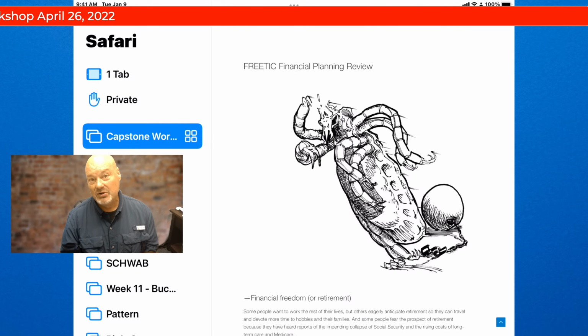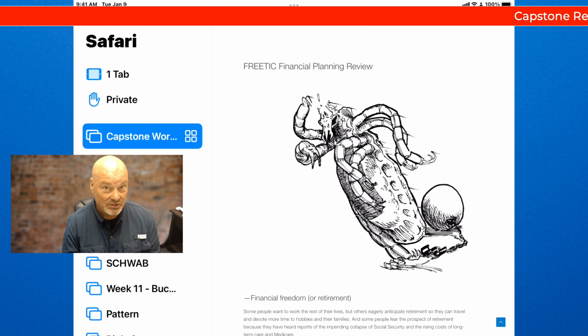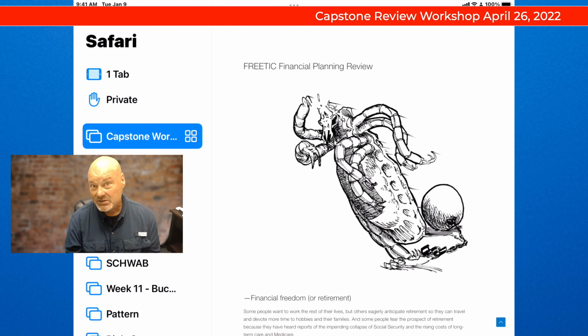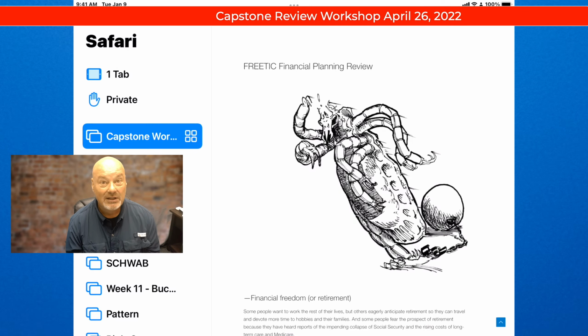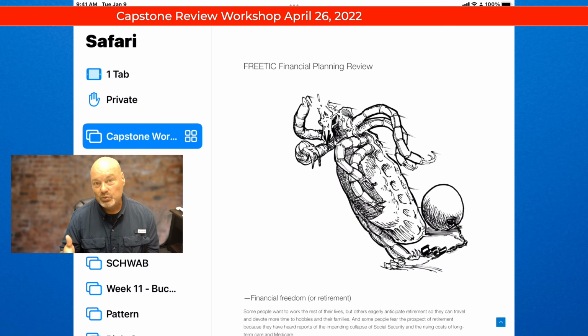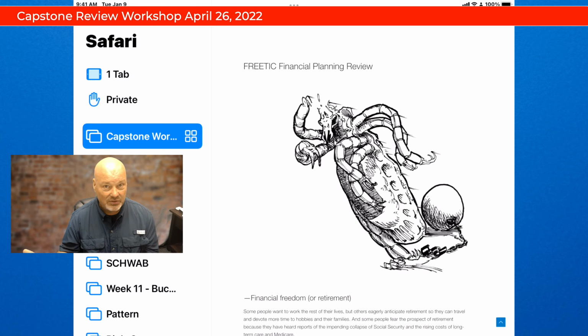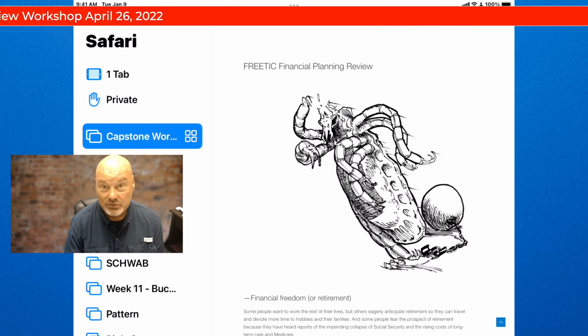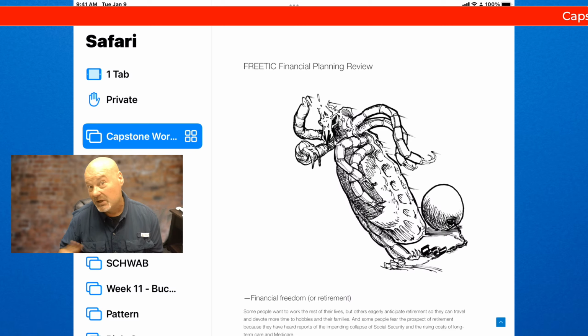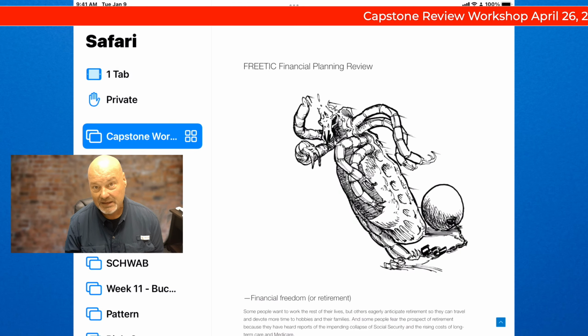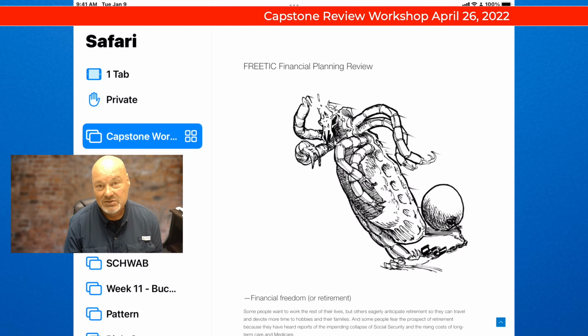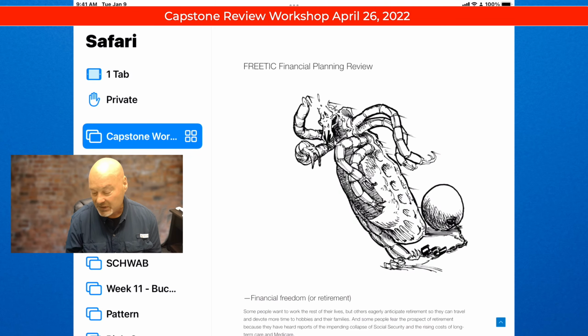And then I'm jumping right into your questions to help you make sure you get the best results on your capstone assignment as possible. And again, if this isn't sufficient, if you still have questions, do what I suggested. Turn it in early by Friday at 3, and you will have access to some feedback and an opportunity to make corrections. So you should have no excuse for getting full points on this assignment if you have the time to. If you've done the work all semester, it's going to be really easy. If you've got big gaps in your plan, then hopefully you'll see those gaps and be able to fix those so that you don't get penalized on the capstone.